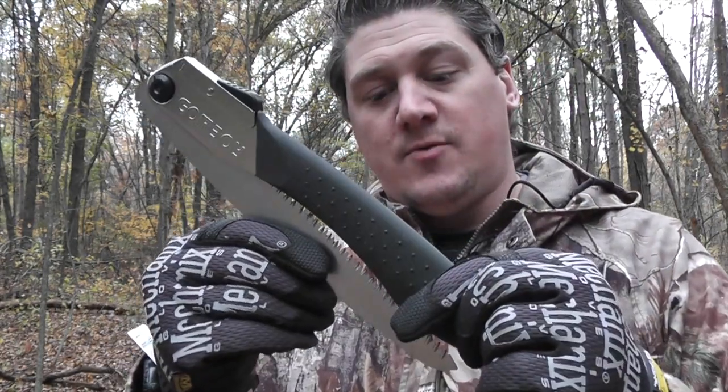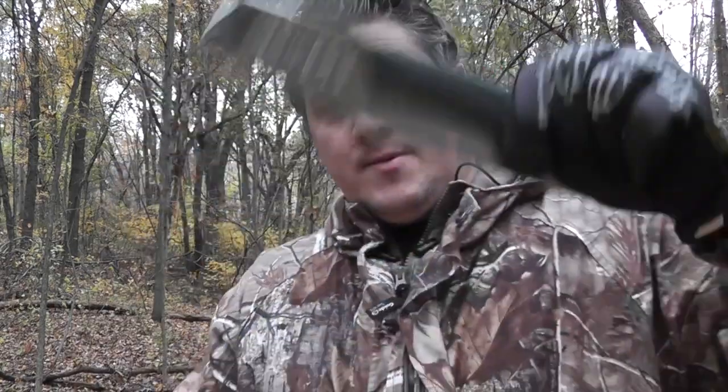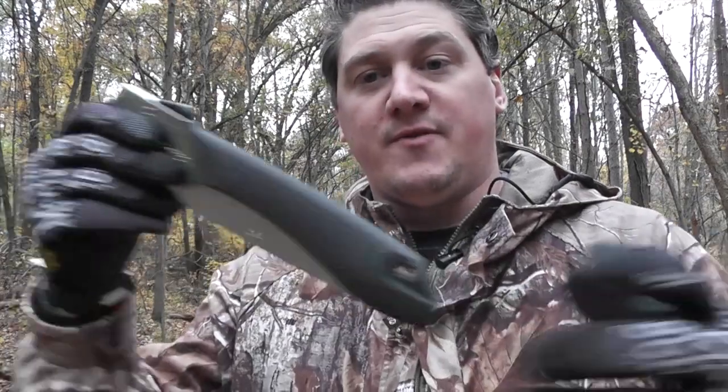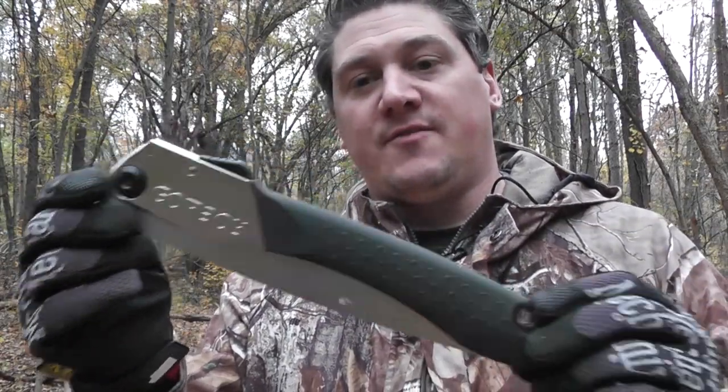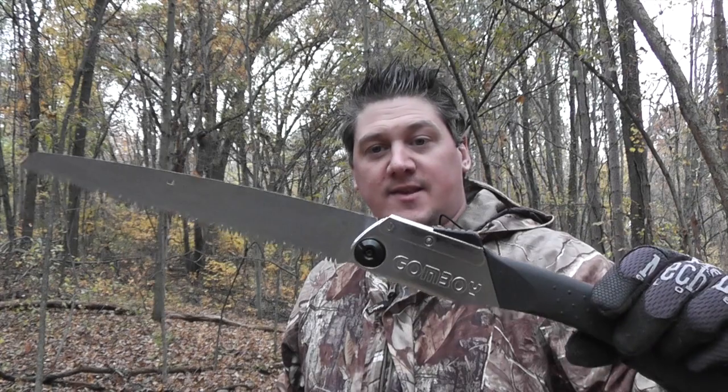As you can see, another great alternative to the Laplander — nothing wrong with the Laplander at all. This one just has a little bit more cutting surface, a little more cutting length, and does seem to be a little bit quicker at sawing larger wood. One thing I noticed is that it doesn't lock when you close it, like the Laplander does — the Laplander does lock and you have to release the button to open it. This thing's definitely not going to open up on you or anything like that, and if you had it in a sheath it's definitely not going to come open. Definitely check out the Gomboy line — this is the 240mm and they have a couple different options as far as folding saws go.